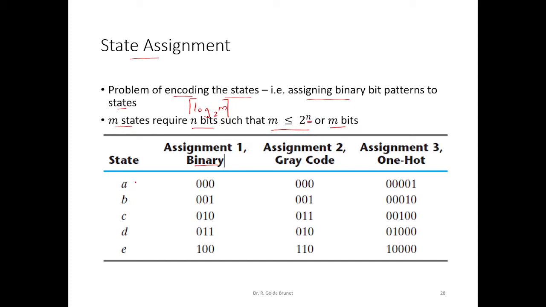that means that when I have 5 states, to represent 5 states uniquely, so 5 is our m and I need to satisfy m less than or equal to 2 to the power n. Okay, so 2 to the power 3 will be 8 and 5 will be less than or equal to 8. So, I will need 3 bits to represent 5 different states uniquely.